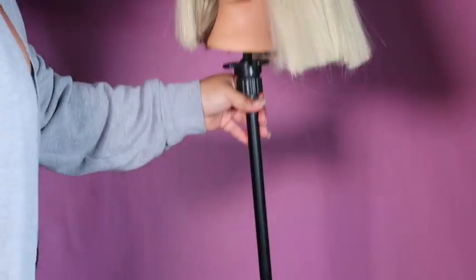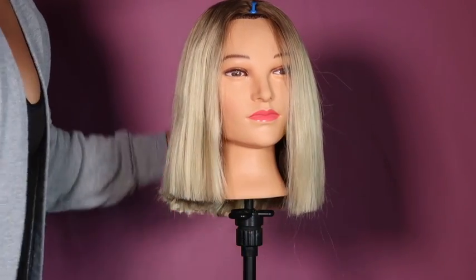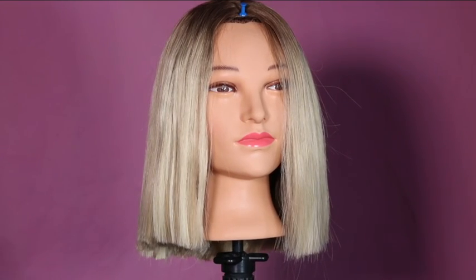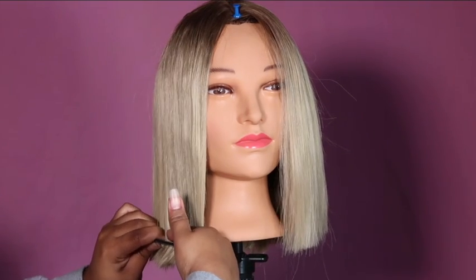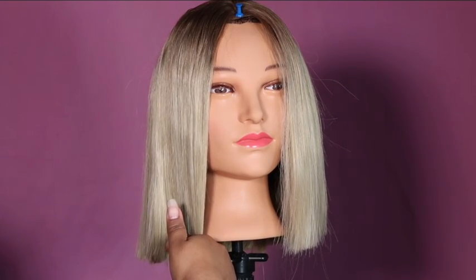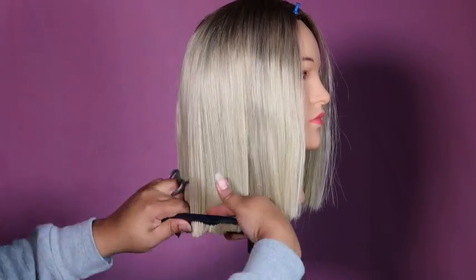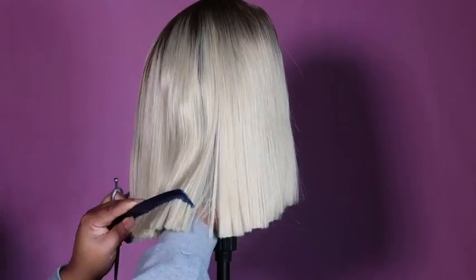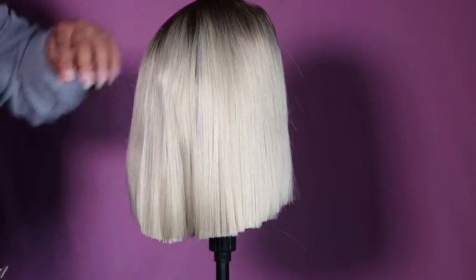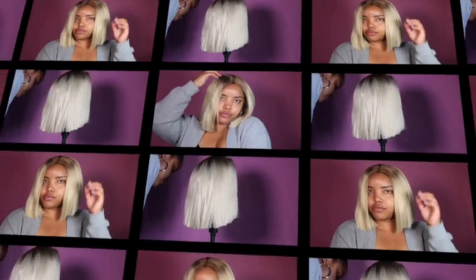Alright, now that it's all blown out and semi-straight, we can go back and look at where it needs to be refined. And so it is short in the front, and then it gets a little longer as it goes around, which I think I'm going to leave like that. But I do just want to make sure that my lines are straight, very blunt. Look at that. Okay, so now it's time to put it back on.